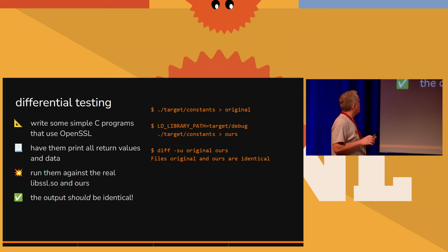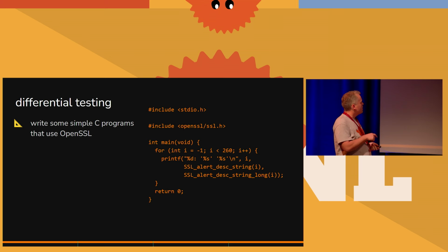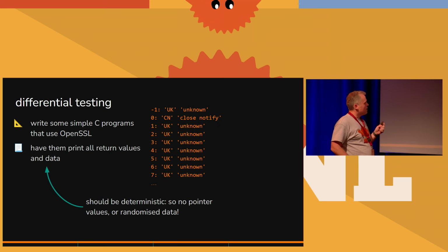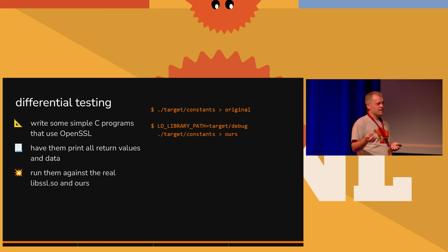And you don't need to do this with very simple functions like that. The most important thing is that the output is deterministic. So you really must, they cannot print the time, you cannot print any encrypted data. That is a bit annoying. Also, you can't have non-deterministic data structures determining the output.